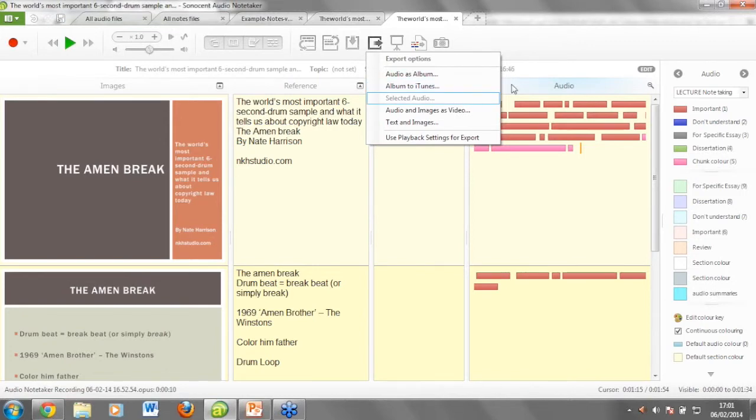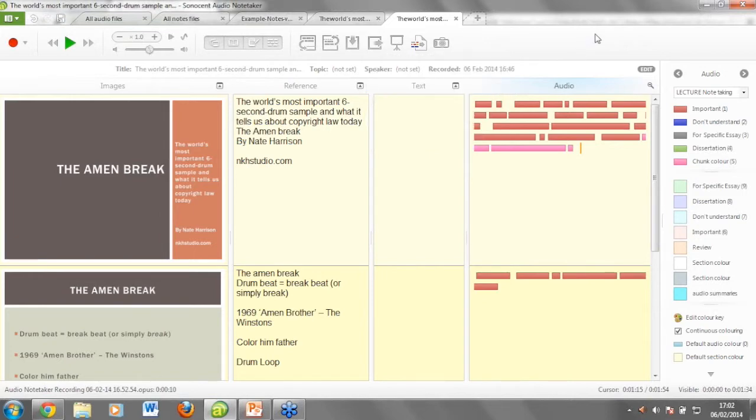What Audio Notetaker does that's quite clever is it never compresses or decompresses audio. And what this means is it can work with hours and hours of audio on very low spec machines because the processing that's going on is minimal. But it does mean that any file you import, when you export, it's saved as the same file type. In terms of export options, you can't export as MP3, but you can export as AAC, which is a very common file type.